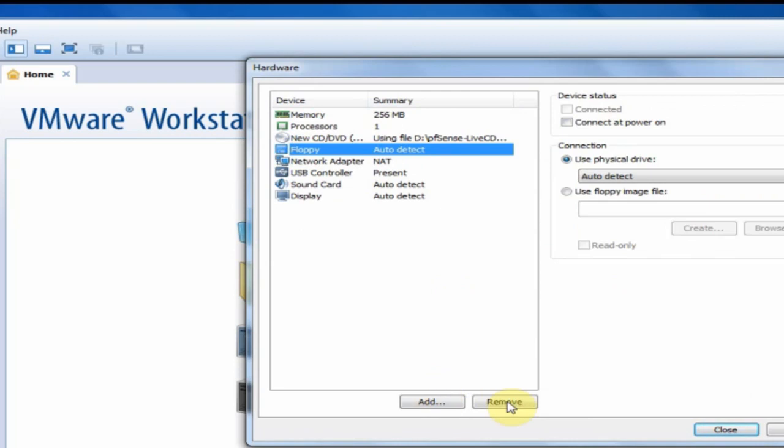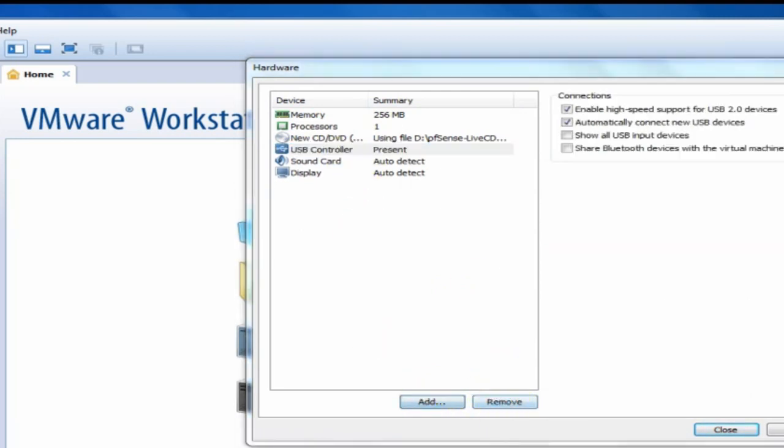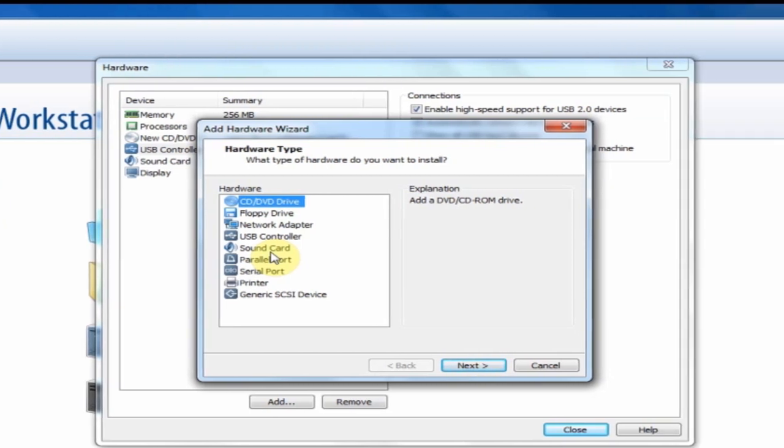I'm gonna remove the floppy disk. I'm gonna remove the NAT adapter and add new adapters. Since in this lab I'm using the Pfsense to be my router and gateway to the internet, I'm gonna need to use two network interface cards. One connected directly to the network interface card of my laptop or the host, and the other connected to the LAN, so I can distribute the internet through my firewall. I can control the traffic, I can do a proxy, a lot of stuff. I'm gonna show you some of it.